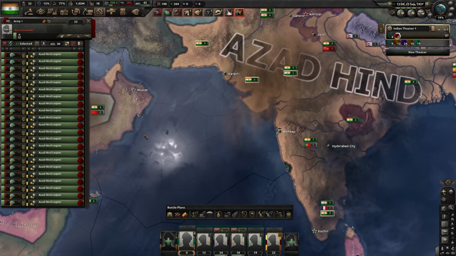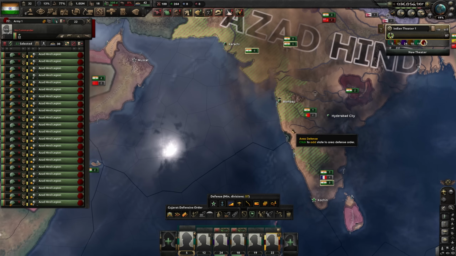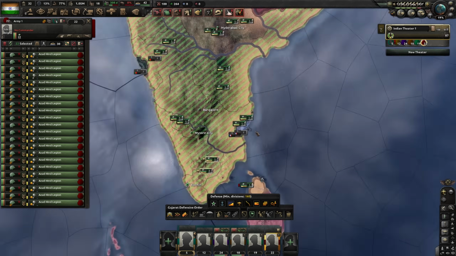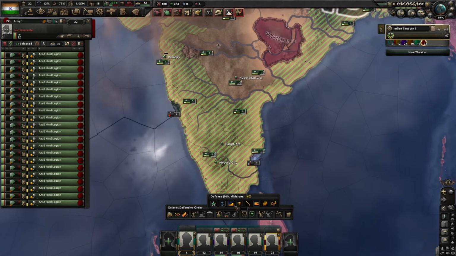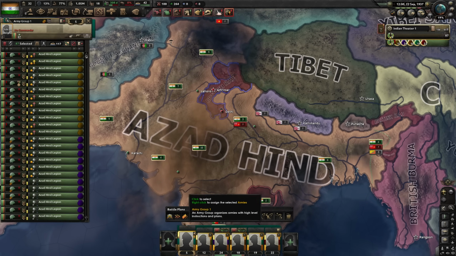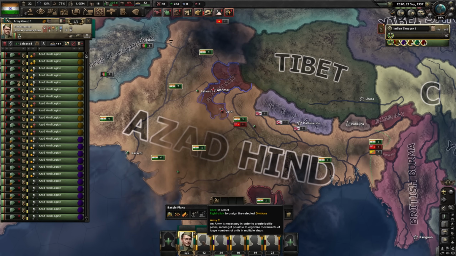to do anything. The remaining part of the army, I usually set them on area defense to protect from naval invasions. If you did everything correctly, France should not be in it. But just in case, it's good to have some divisions along the entire coast. Now, we can also promote Bose to be our marshal. He's pretty good, at least offensively, so we can use him as the marshal.